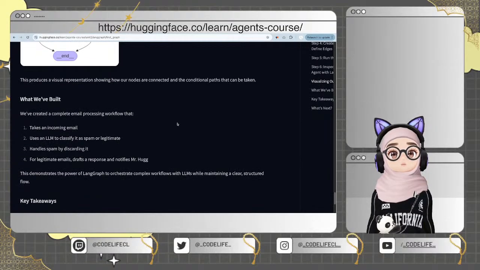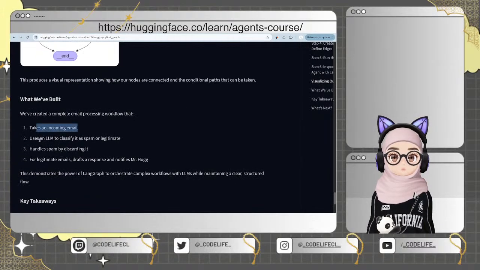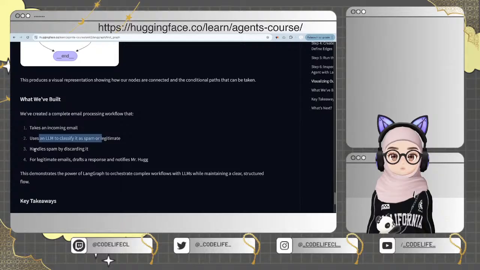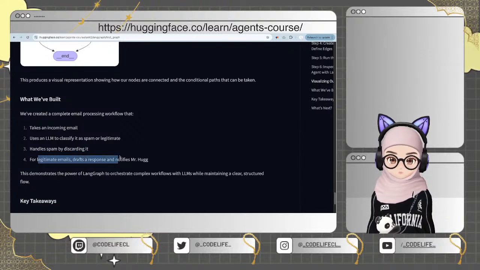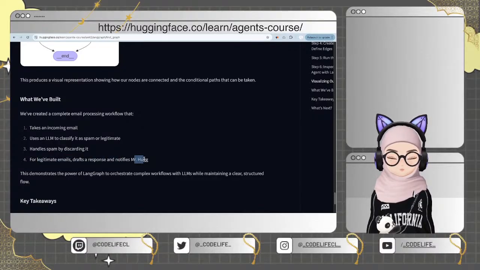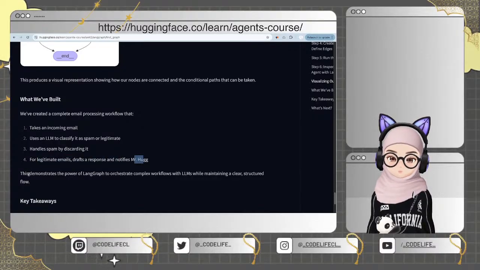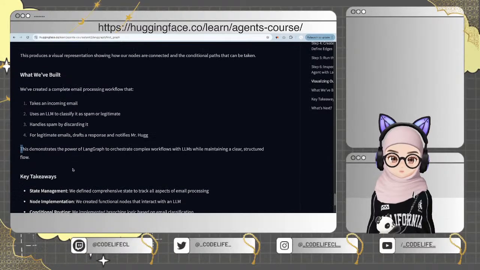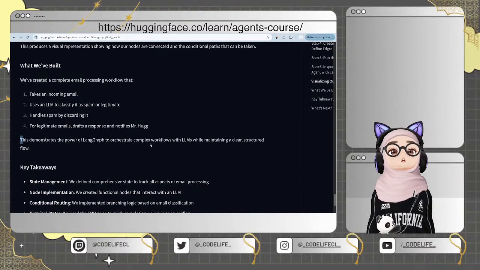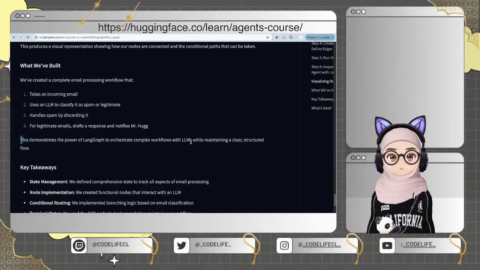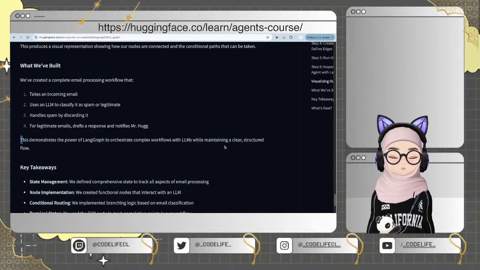What we did here is take an incoming email, give it to the LLM, handle spam by discarding, and for legitimate emails, create a response that notifies Mr. Wayne. This shows the power of LangGraph to orchestrate complex workflows with LLMs while maintaining a clear, structured flow.